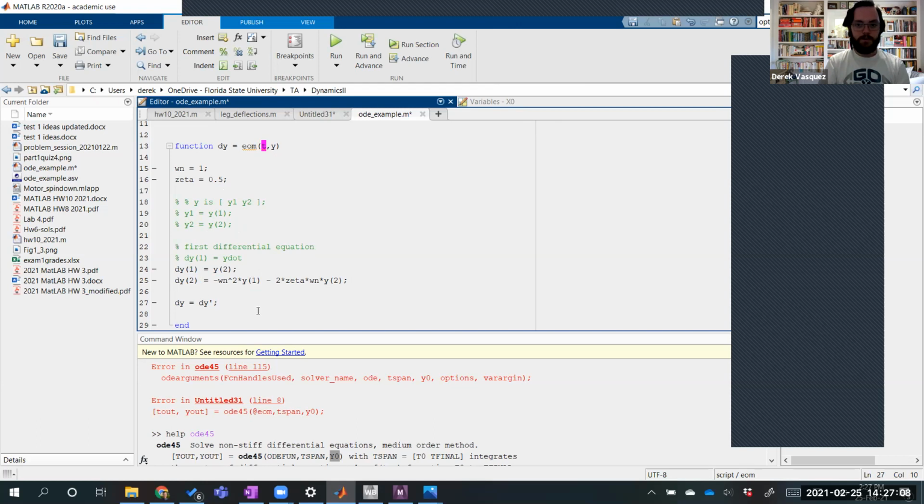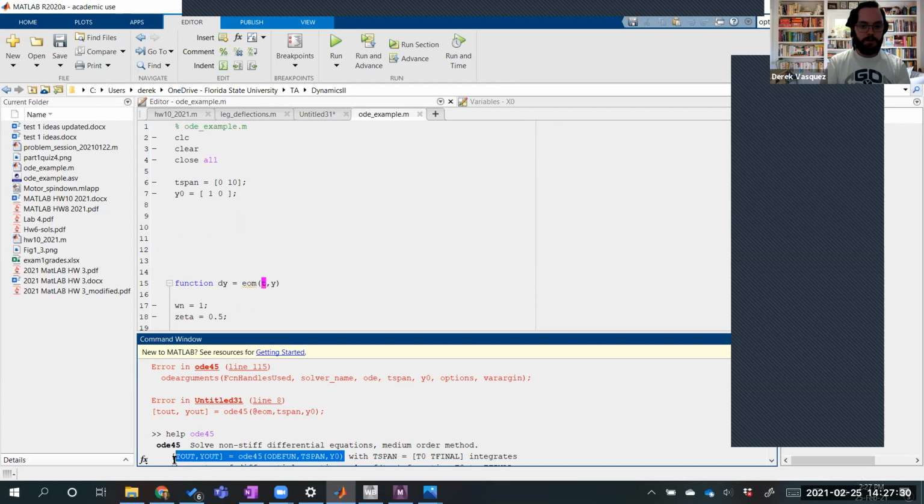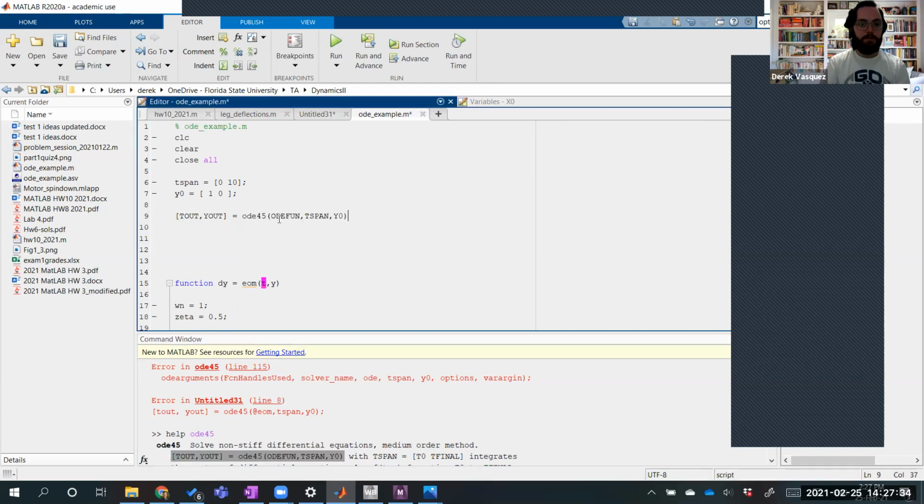I'm going to scroll away from this and go back to our main script. Just in case anyone's following along, make sure you get that down. So I've got our time vector created, we've got our initial conditions, and we have our function generated. So we can do ODE45. I'm just going to copy this right here and paste it up there.